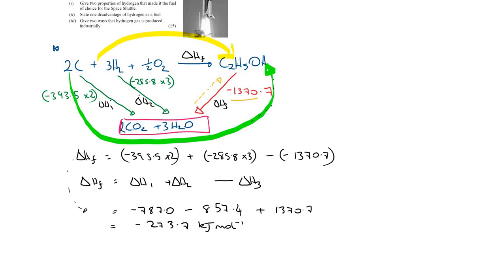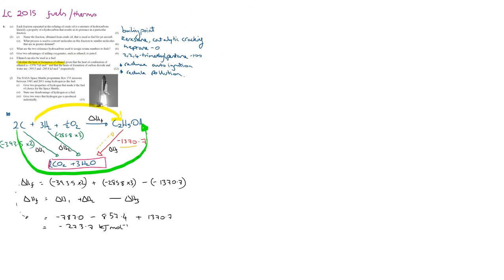So when you have natural gas, which is methane essentially, you can react it with steam, which is water vapor, and a catalyst, and you produce carbon monoxide and hydrogen. And that's one way of getting hydrogen. Sometimes the hydrogen is used for a fuel, or sometimes it's used in the production of ammonia when reacted with nitrogen. So that is that video there on fuels and thermochemistry from 2015.